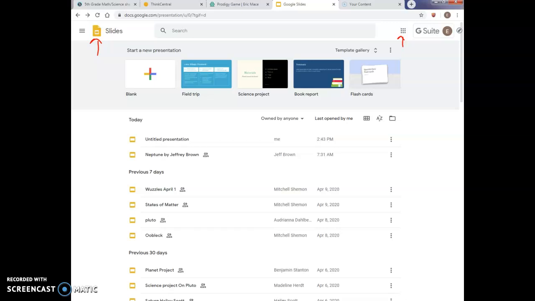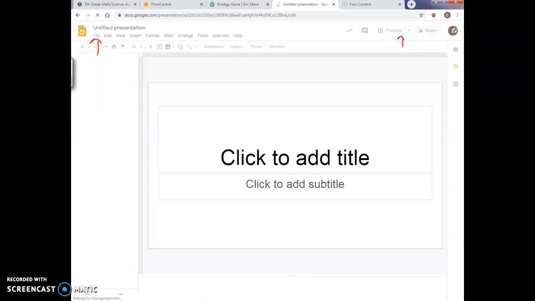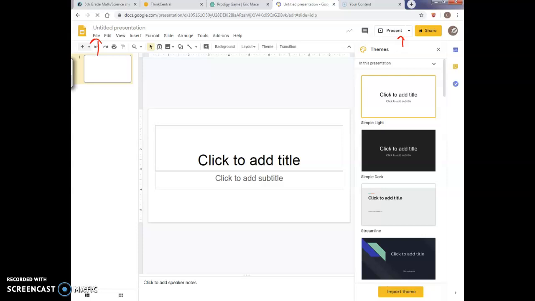But if this is your first time into Google Drive for this presentation, you're going to want to click on the blank, just like you did with the Google Docs, the blank document. All right. Now, you're going to get to this opening screen, and it will always bring you to what we call a title layout or the title slide layout. Okay, if you don't like that layout, or if you'd like to in previous or future slides change that layout, guys, this is one of the key buttons and key features that you can look at.